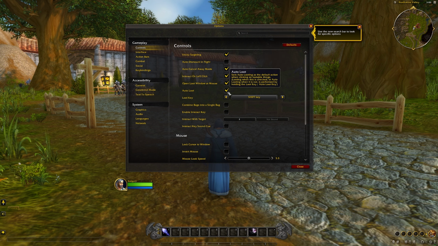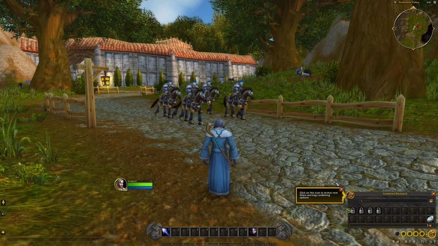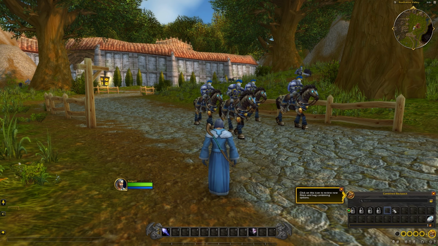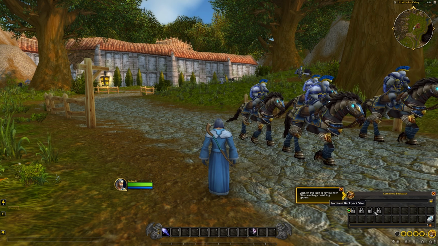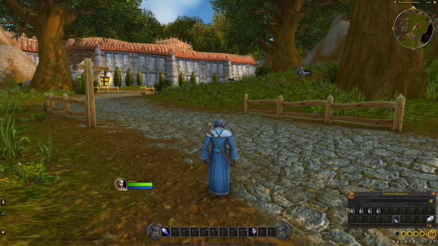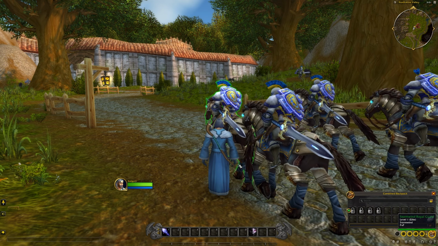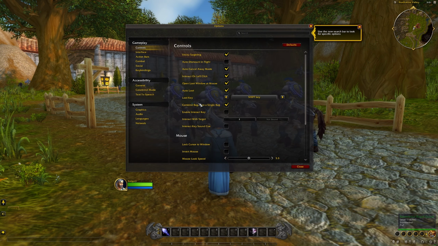I would pick auto loot straight off, so then you just don't get into the habit of having to loot everything individually, and combine your bags into a single bag, and that way when you click B, they'll obviously I only have one bag, so I've just realized it won't show, but it'll show as one big backpack rather than a load of different ones, which you obviously don't want, because it just looks messy. Okay, so anyway, go back to your options.